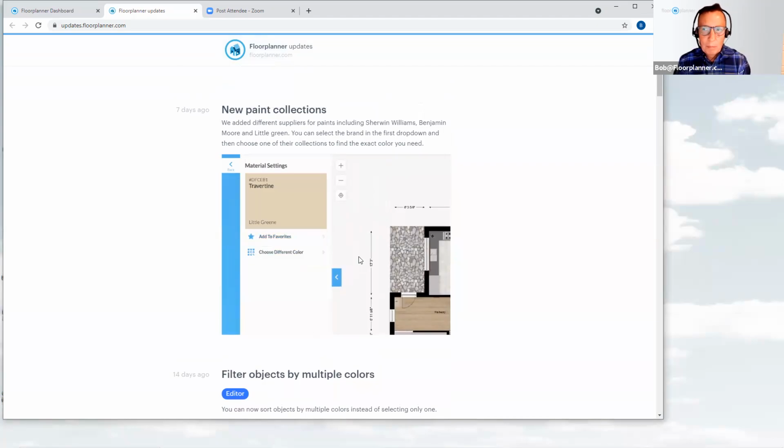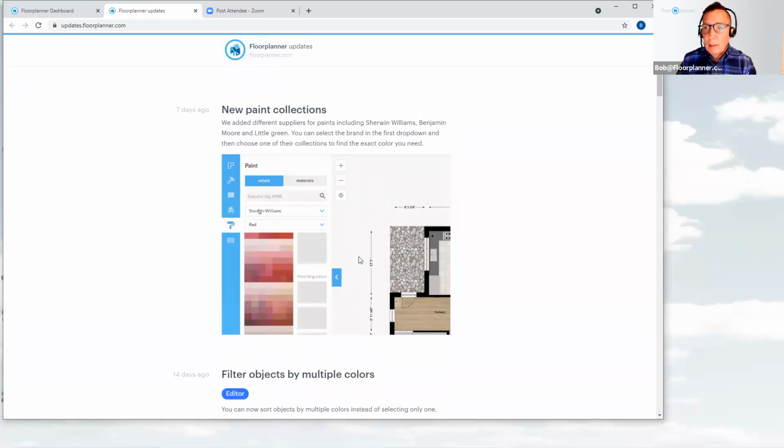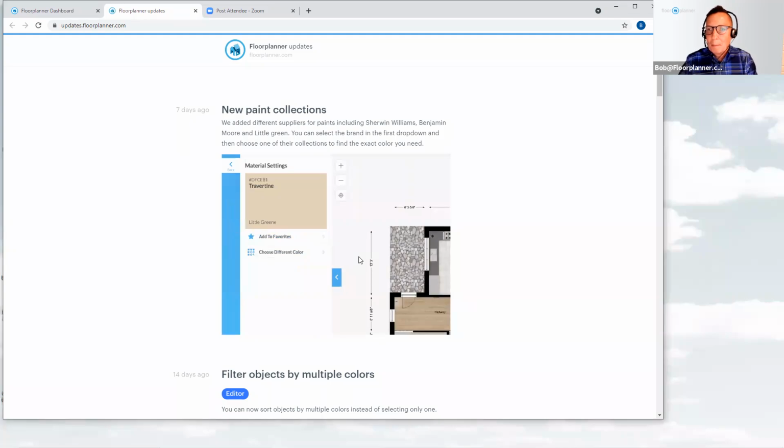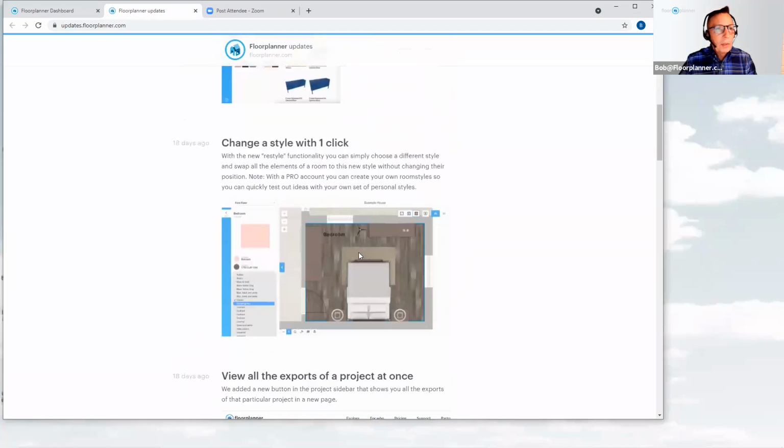There's always been a collection of paint in your paint roller inside Floor Planner, which has been a really nice spectrum of colors. Actually, it's a European-based company, Dulux, over in Europe. And you've always had the ability to enter the hex numbers for your custom mixed paints of any company, Benjamin Moore, Sherwin-Williams, etc. Cool thing now is that those collections, Benjamin Moore, Sherwin-Williams, and some others, have actually been added to your collection under their own name and their actual specific brands. You can still enter your hex number, but you can also search by those specific paint companies. Really, really cool. So let's go ahead and get started.